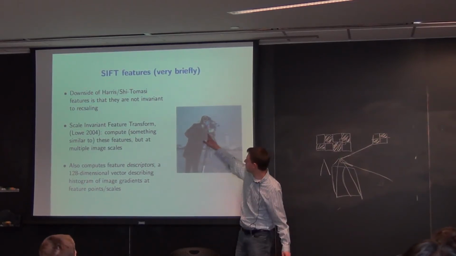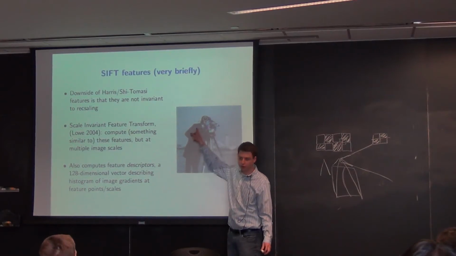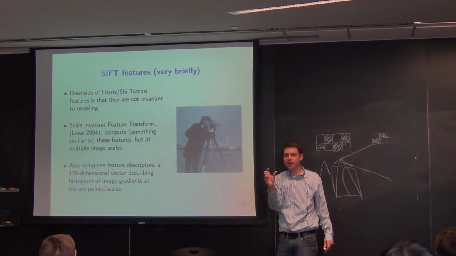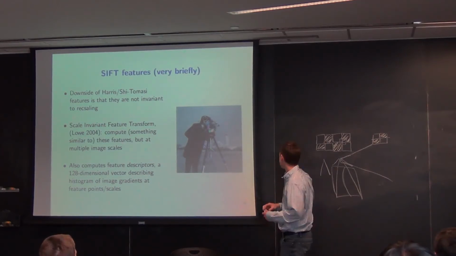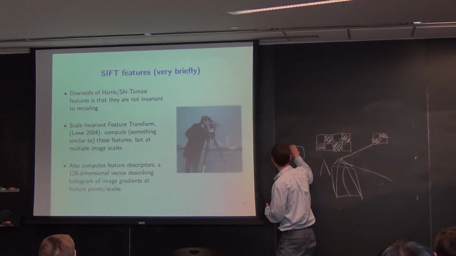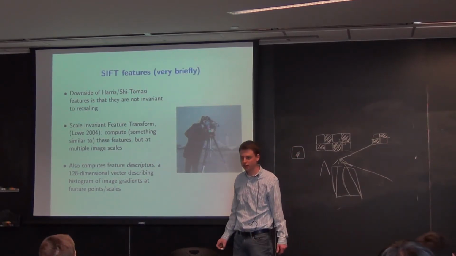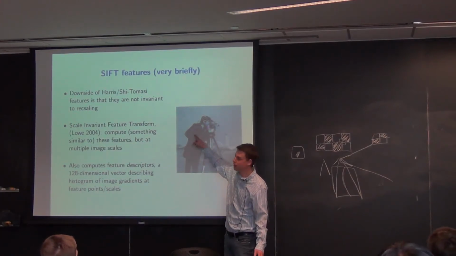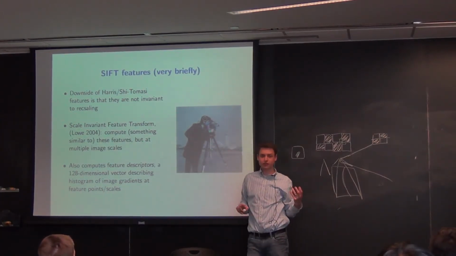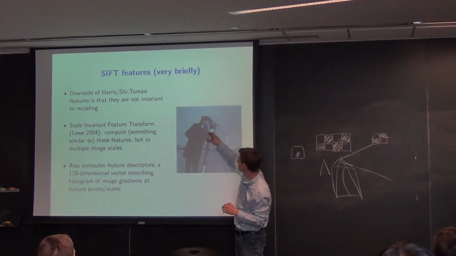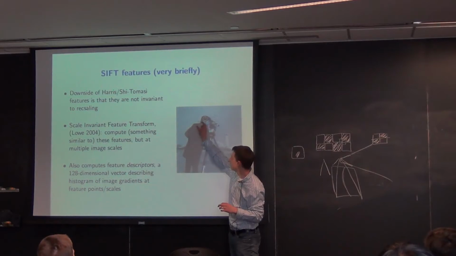So for example, right around this person here, there's a great feature, because if you zoom way, way out, this person is the one thing in this image that actually looks like anything. He just looks like a little line on a background of gray. Everything else is washed out, but this person is a great feature. When you zoom in, of course, the person is a horrible feature. It's just black. And so what this shows here, if you can see it, is the different features it finds along with their spatial scales.